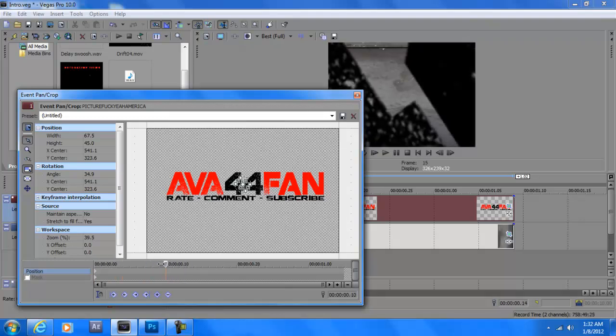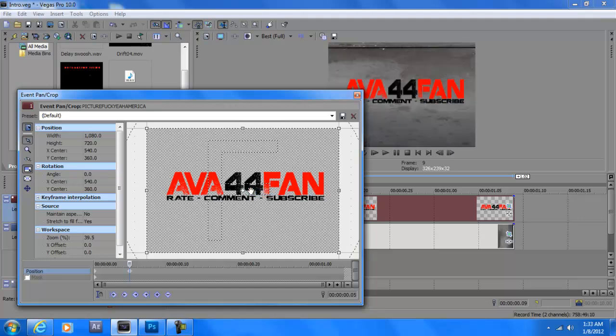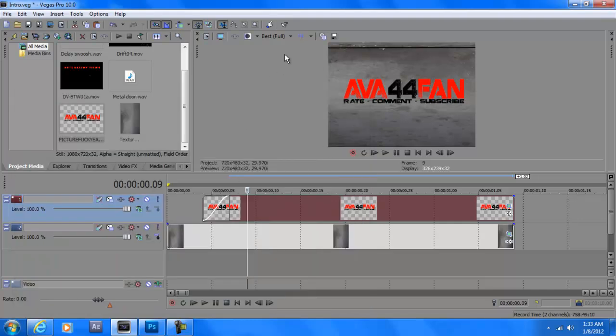about maybe 5 keyframes, not very many. And I'm just gonna right click here and hit restore, and it's gonna position it perfectly in the center. So now if we play it, let me change this to preview so it's a little lower quality so it'll play better. As you can see, it flies in pretty fast and it hits the wall, and right now nothing really happens.